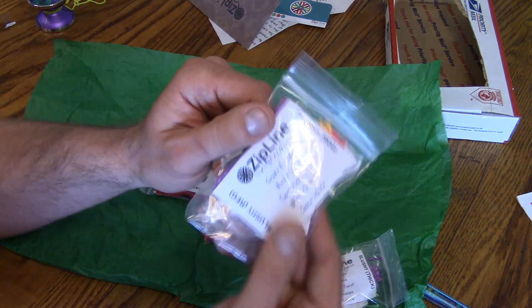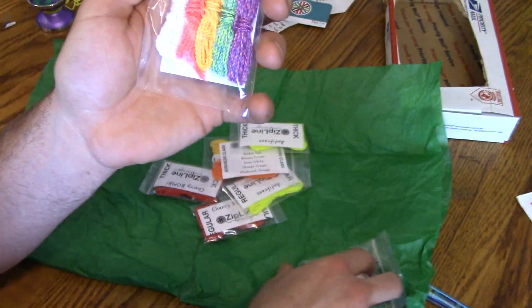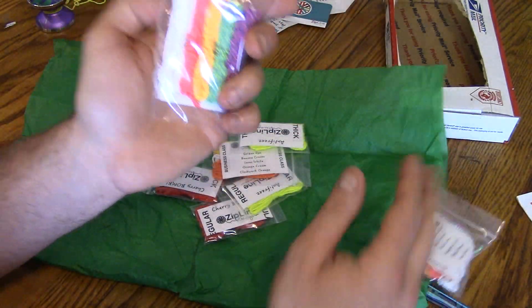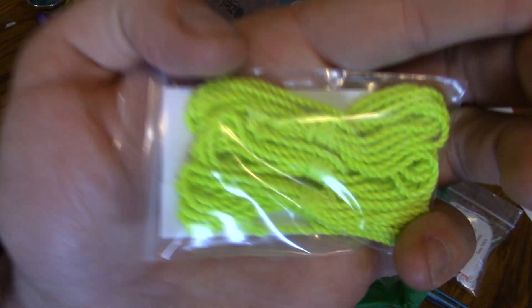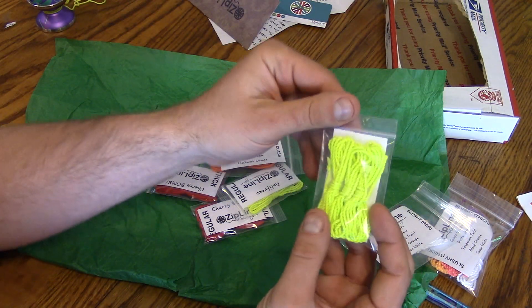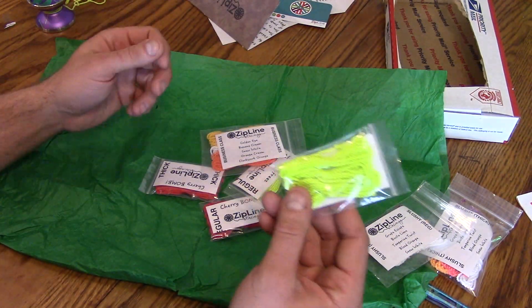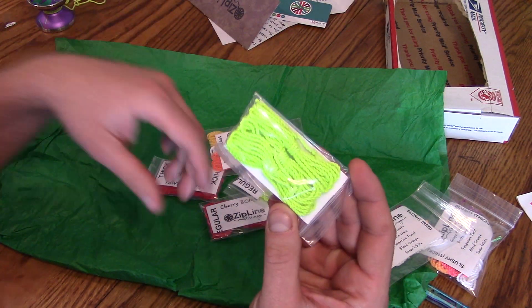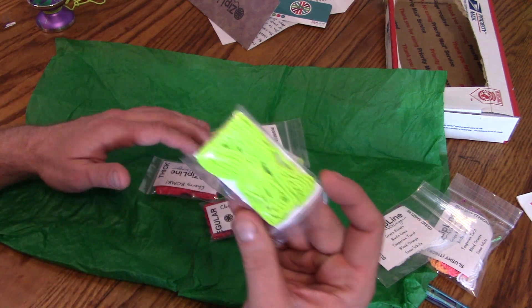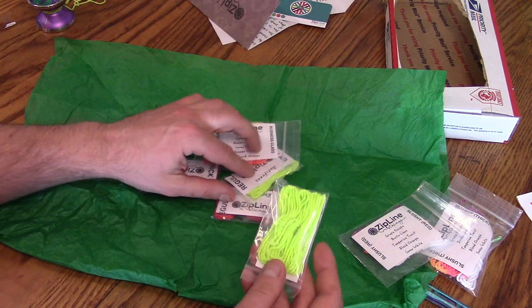So the Rags — Slushy Rags — this is probably what's going to be right up my alley. So Slushy is the colorway. These are the same colors — it's like one set of the thick ones, one set of the regular ones. Then these are the Antifreeze, which is your classic color that every yo-yo company has. It's really vibrant, but every yo-yo string company comes out with this color. There are a lot of rumors that certain colors play better than others. Yellow has always been what people say — yo, yellow string plays the best — except when the Volto string was out, everybody said the pink string played the best.